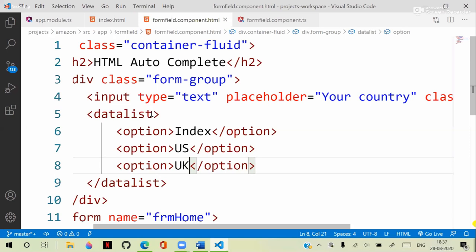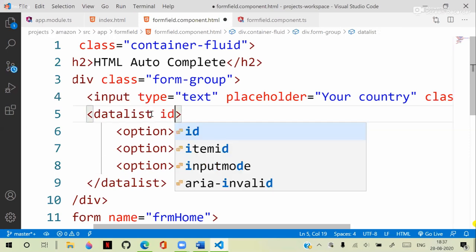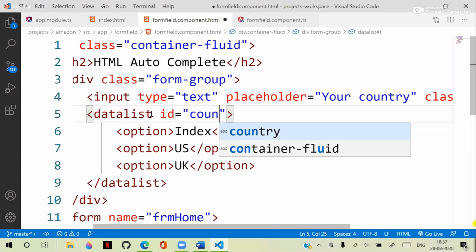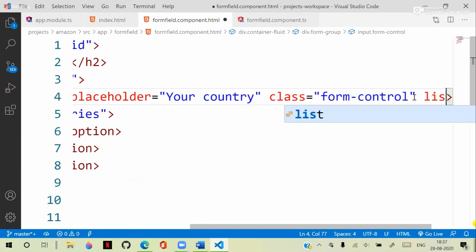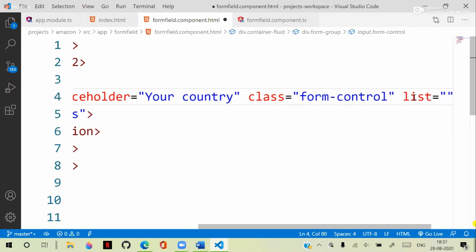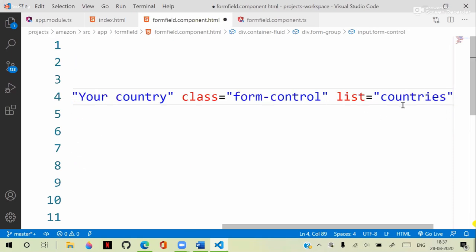This datalist has an ID of countries. The input has to use this datalist, which means it uses a list attribute equal to countries. It should use that countries list. That is the general HTML approach.